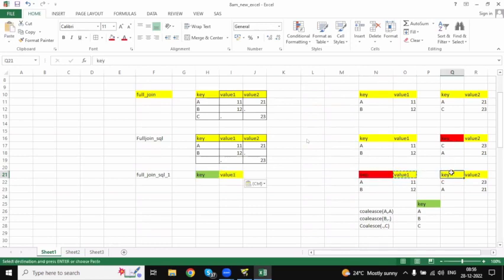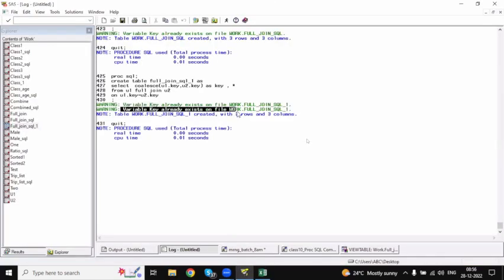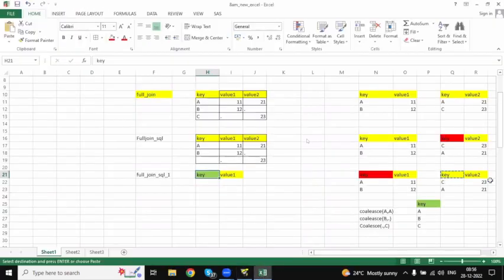Next, again the key variable: same again, it will try to come into the output dataset, but a key variable is already available. It won't override. It will throw one more warning saying that variable key already exists, and instead it will ignore it. Next, value two.